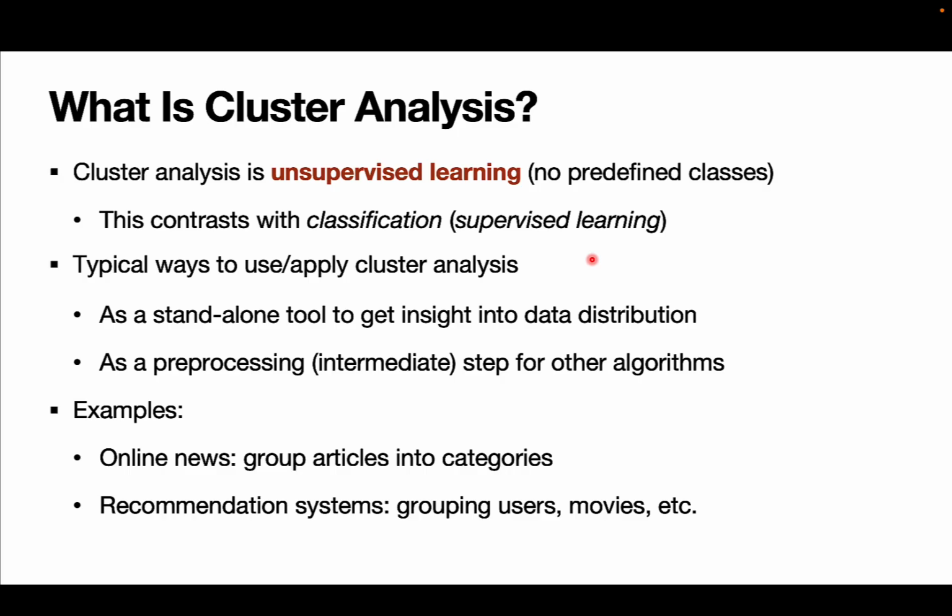There are several ways to use a cluster analysis. It can be used as a standalone tool to gain insight into a data distribution. It also can be used as a pre-processing or an intermediate step for other algorithms, such as classification, prediction, and other data mining tasks. Examples in use online are grouping articles into categories, and recommendation systems, such as grouping users, movies, etc.